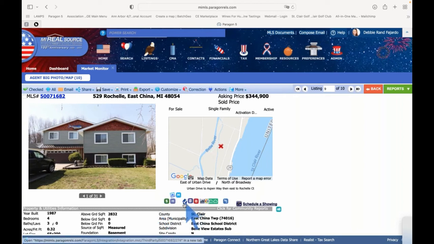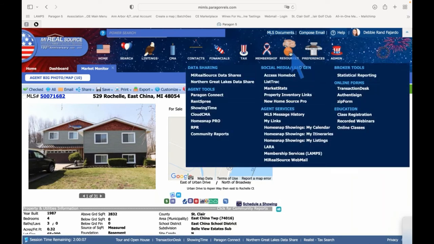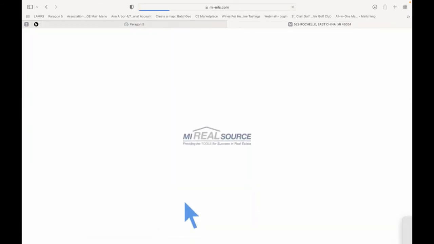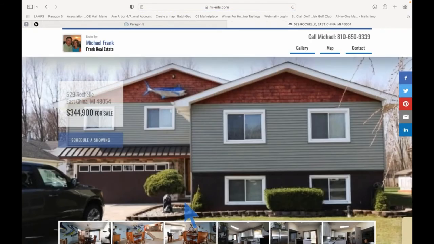All right, so at first, you're going to want to access the single property website. So this is also the same thing that was under resources. So resources has all those property inventory links. So let's go into the single property website. And just so you know, my questions panel is closed so I can see my entire screen.